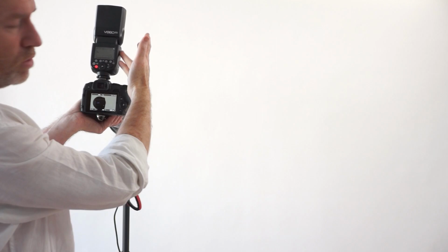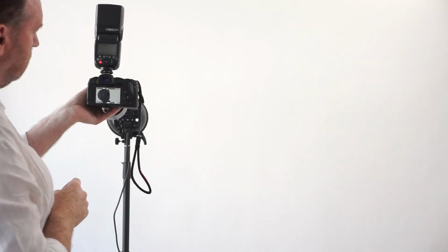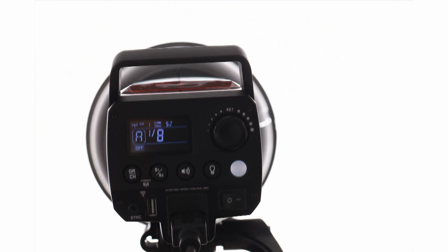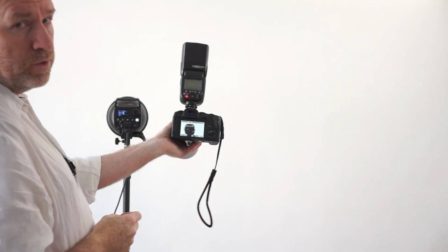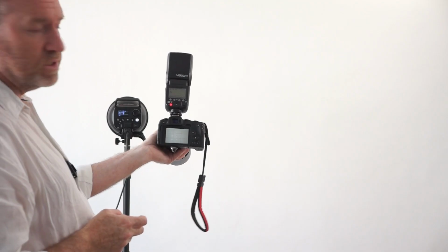Alright, so this flash went off, but there's no sign that the light has hit the backdrop at all. So in S1 mode, it hasn't handled the pre-flash very well. If I put it on S2 mode, it will ignore the pre-flash and fire when I actually want it to flash. So this time, if you can see that photo, I've now got overexposure because that flash fired on 1/8 power, and it's ignored the pre-flash that the TTL system put out.